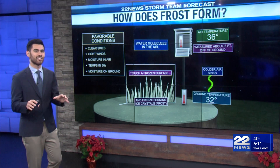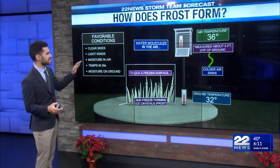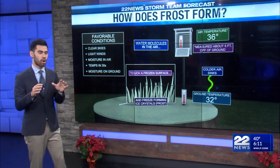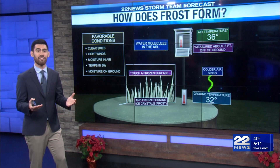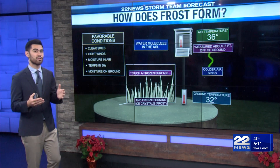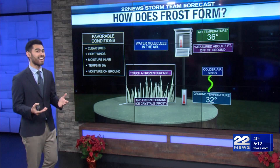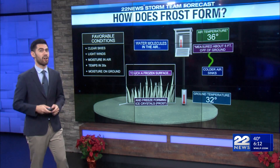What are the ideal conditions to look out for to know if we're going to have frost the next day? One thing: clear skies and light winds. If we have intense winds the night of, we're not going to be able to have the water molecule rest on the grass or your windshield long enough for it to freeze. Another thing: temperatures in the 30s — if we have 30-degree temperatures, that ground temperature is able to get to freezing. And we definitely want moisture on the ground. If it's rained the night previous, that just makes more of a catalyst to see frost on your windshield or on your grass.